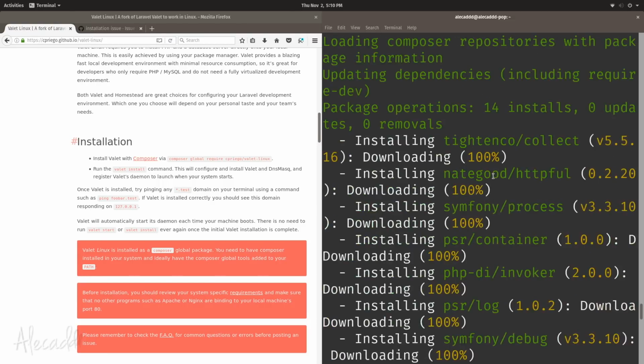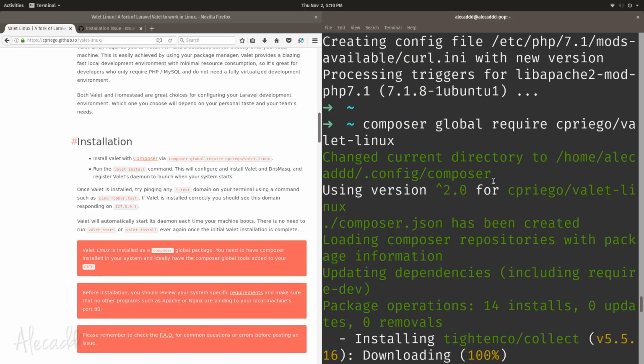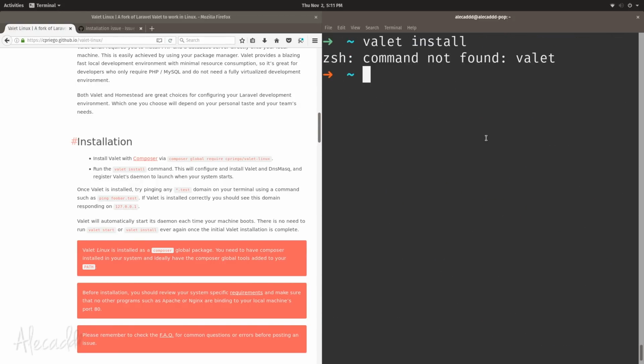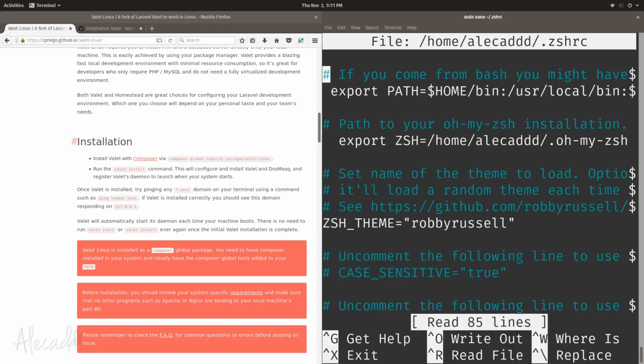So to solve this issue and all the future issues with every global package that we're going to install via Composer, we need to add this directory to our executable directories, or to our included directories inside our global path. In order to do that, let's open our zshrc file again. Oops, sorry, wrong password. And now here in the export PATH, we need to extend it.